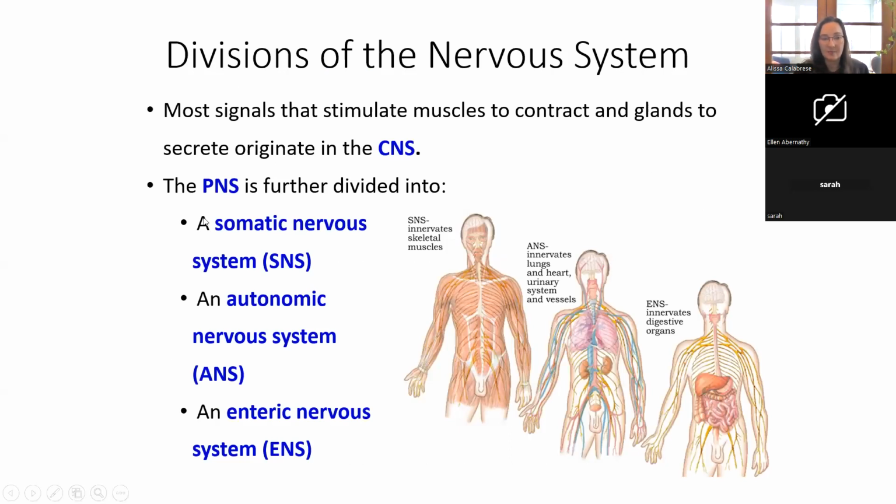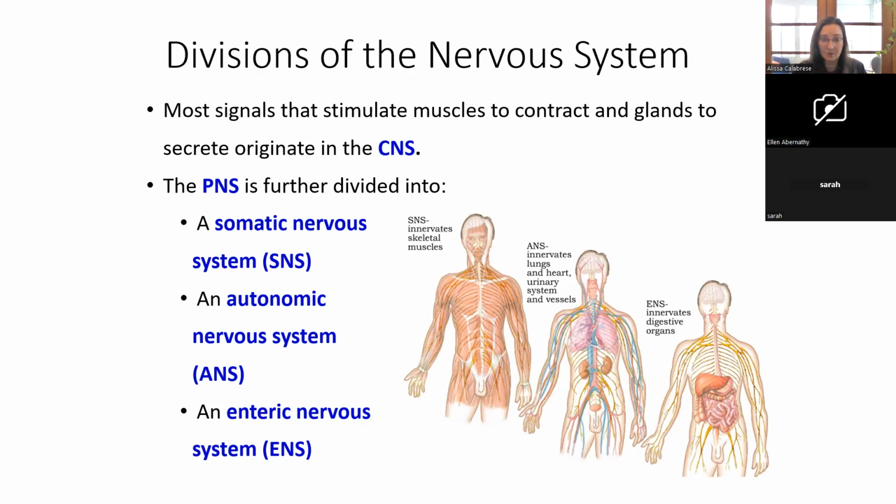So that's true whether we're talking about any branch of the peripheral nervous system. So we said that brain and spinal cord were central, and then the peripheral nervous system is all the nerves that branch off of that. So peripheral nervous system could be referring to the somatic nervous system. So somatic, meaning related to the body, this is going to be the part of your nervous system that you have conscious control over. So that is controlling your skeletal muscles, right? All those skeletal muscles that we talked about last week. So somatic nervous system covers or directs those skeletal muscles what to do.